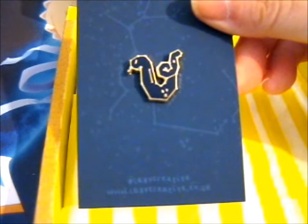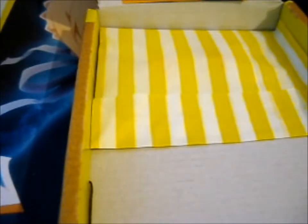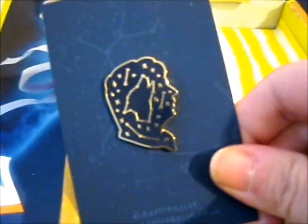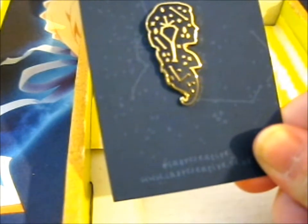Moving on, let's get down to looking at this. First off we got the freebie pin, which is the mini snake constellation — that's pretty cute. Next up we got the Hermione Granger one with a book. Oh, that was pretty neat. And next up we got a little Luna Lovegood with a dirigible plum — or it's a radish.